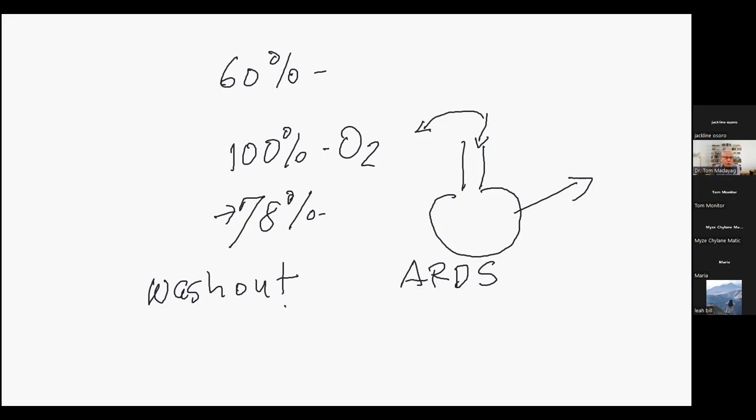So what we've talked about so far is the principle that the atmosphere is 78% nitrogen, and the purpose of that nitrogen is to exert the physiologic PEEP, or the positive end-expiratory pressure. We also learned in this discussion that whenever we increase the concentration of oxygen beyond 78%, the likelihood of alveolar collapse is going to be very high. So that is exactly the principle of oxygenation that we are after. Okay?